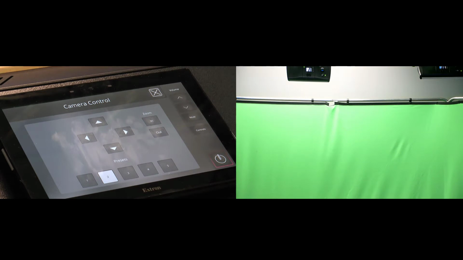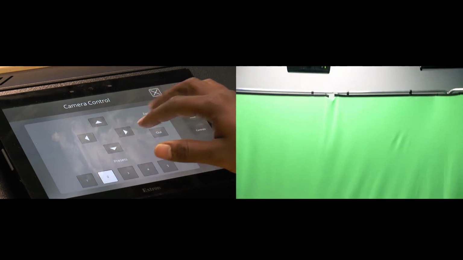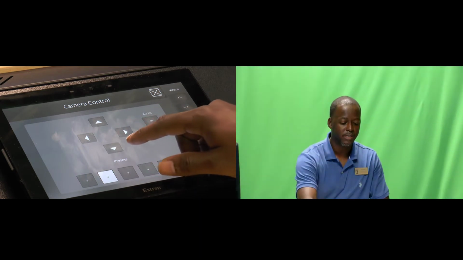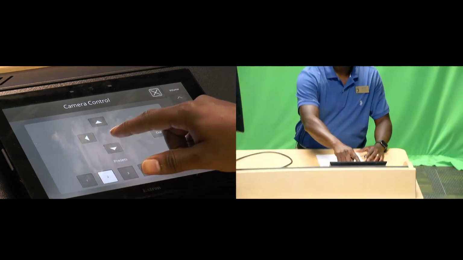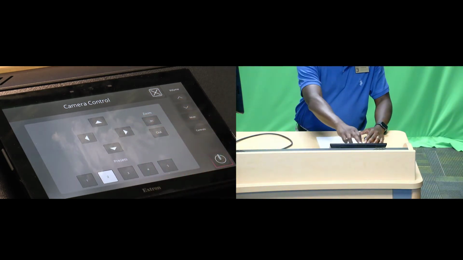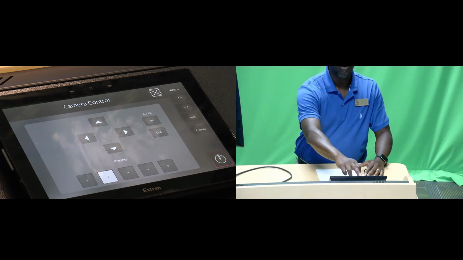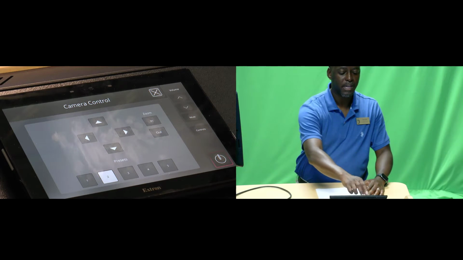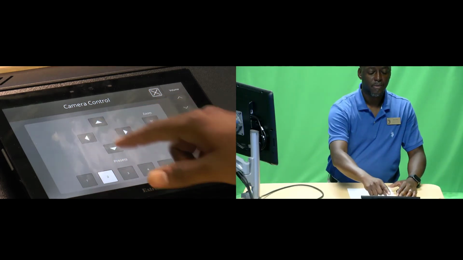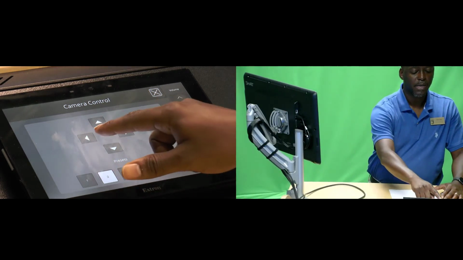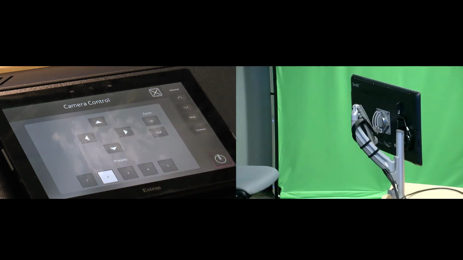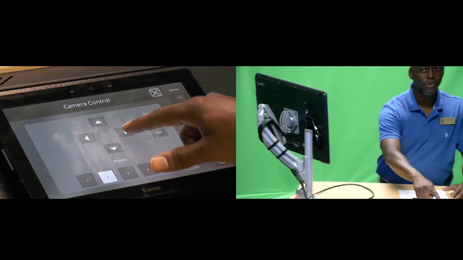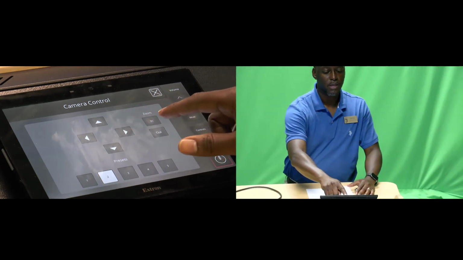Also, you have the tilt down button, which tilts your camera down. Also, you have the pan to the left, and the camera pans to the left. Then you have pan to the right, and your camera moves to the right.